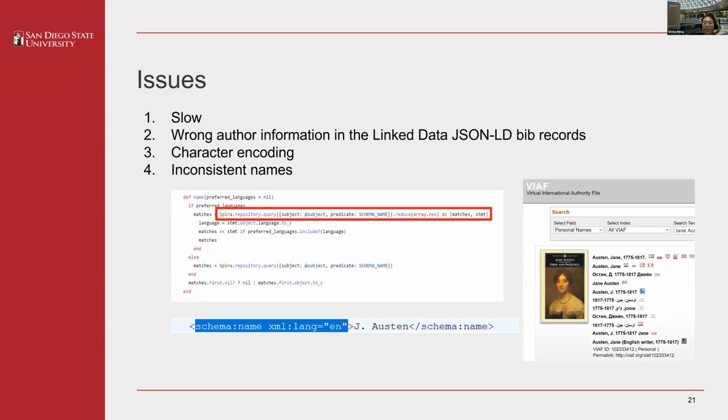The reason why it has this issue is that the name value in the author card is taken from VIAF-RDF. VIAF-RDF uses the schema name property for names, and J. Austin is the value for names in VIAF-RDF. Even though the value of the name label for this person on the VIAF web page is different, J. Austin is the one and only value in English of the schema name property. For consistency, I would suggest Libris uses the author's name in the MARC record as the value for the name in the author card.